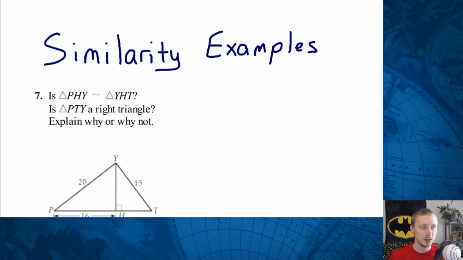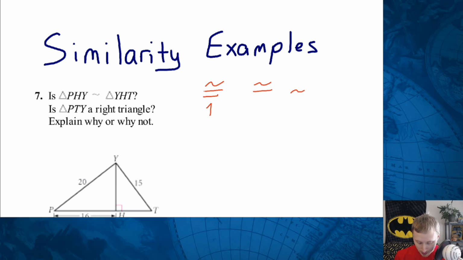Today I'm going to be looking at similarity. I've already seen quite a few questions and misconceptions about what to do with these similar triangles, so I thought I would make another video to try to clear some things up. First and foremost, big idea: congruence is not the same as similar.